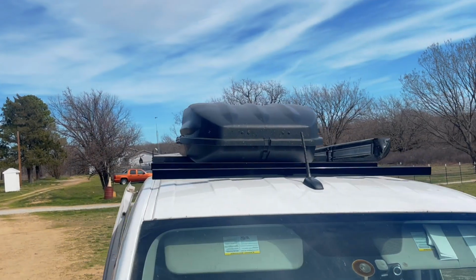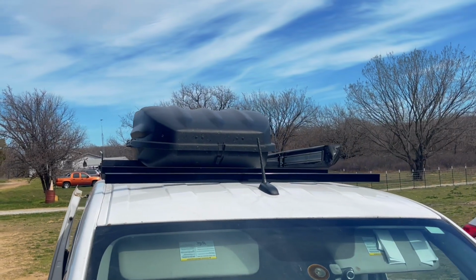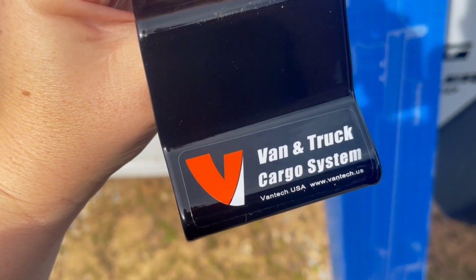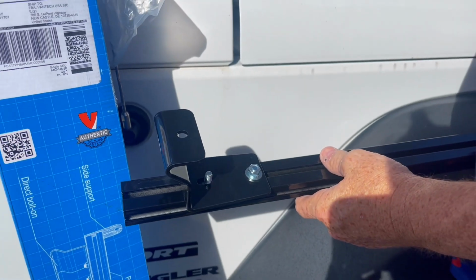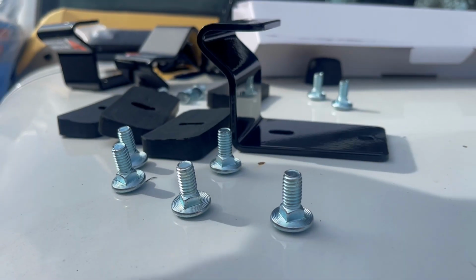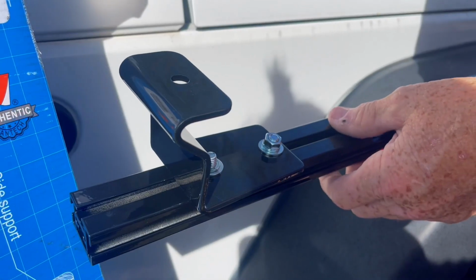So we got the bars out, we're sizing them up just to see, and then we're about to get the panel to see how wide it actually needs to be. This is Van Tech USA, van and truck cargo systems. These are the mounting brackets that go on the van, and it came with these two rails and all of the fixings. Right now Dad is putting the rails together so we can get an idea, and these rails can either sit upright or sit flat. My other ones in the back are sitting upright, but he was saying we could put these flat because they'd be a bit better for the solar panel. About to go get the solar panel out and then take a really good look at this placement.